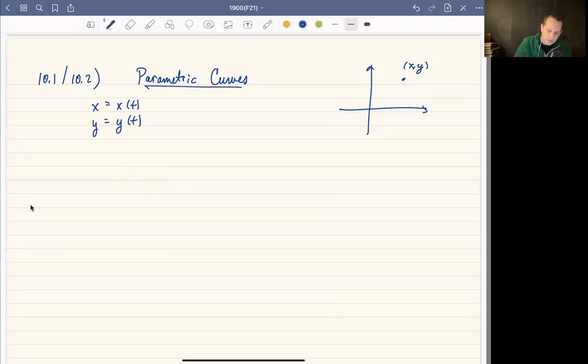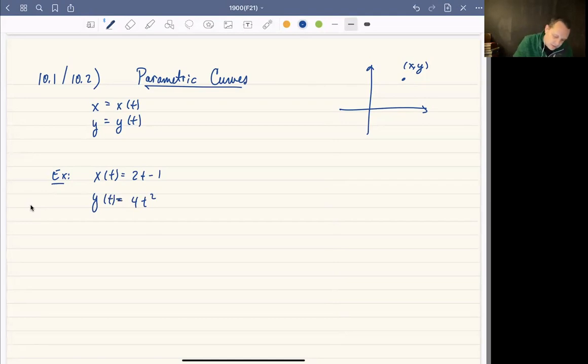And so what I want to do is work with a few examples. The main way that we can get a hold of these parametric curves, at least at first, until they feel a little bit more natural, is to do what's called eliminating the parameter. That means we're going to take the parametric equations that we have and try to write them non-parametrically. So for example, if we were to have x is 2t minus 1 and y is 4t squared, it's not clear right away what curve this is going to look like.